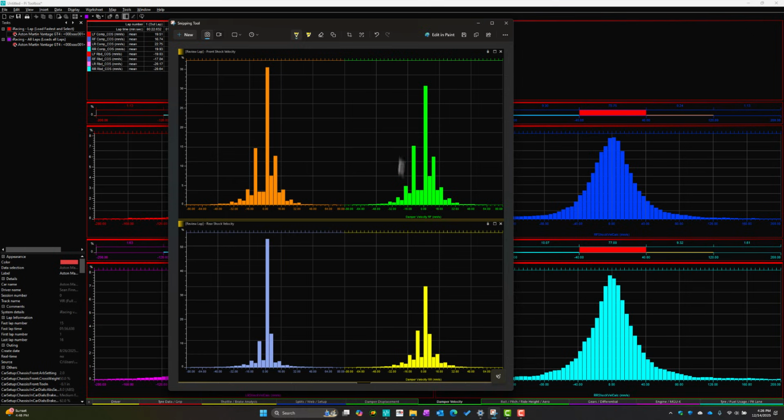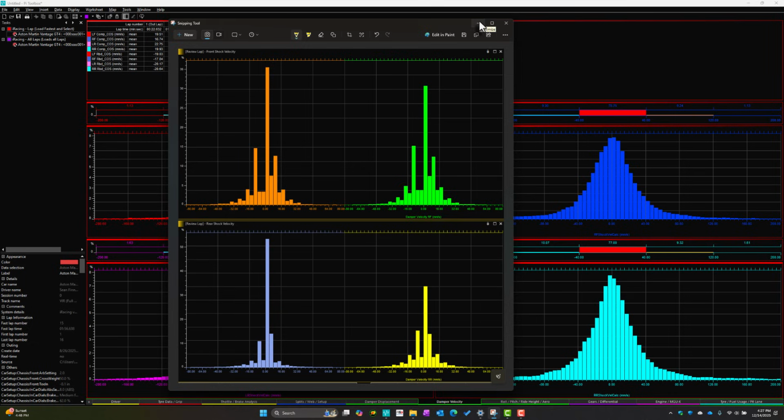Here you've got a slightly different view, but similarly, this is shock velocity: left front, right front, right rear, left rear. And you can see big bars in the center. In particular, if you look at this left rear, I should point out in both cases, it's percentage of time spent in that bin. In this case, I've got a left rear with 50+% of its time in low speed. So the rear is just frankly way too stiff on the car. And that's more a function of, I believe, bars and springs than shocks in this case. So I'm not going to fix that with shocks.